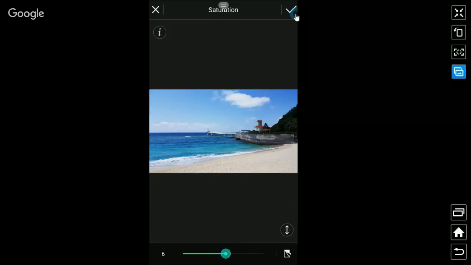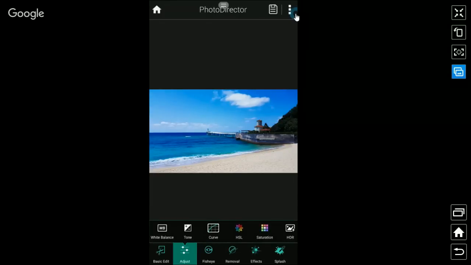Okay, and we also got this pointing tool. You click on this pointing side, then pick on the part on your photo, finger up to increase the blue part, finger down to decrease the blue part. So it's pretty easy to use. So now you can see the blue is very, very blue. Once it's done, click on Yes. Okay, you can save it.